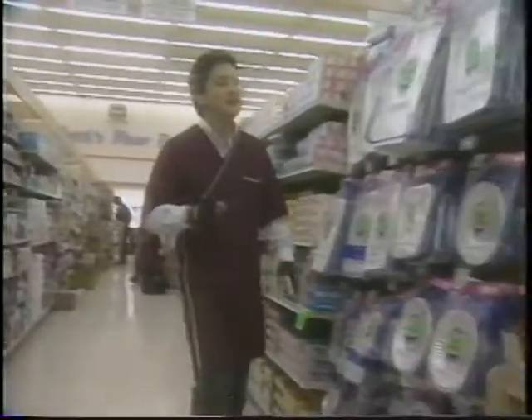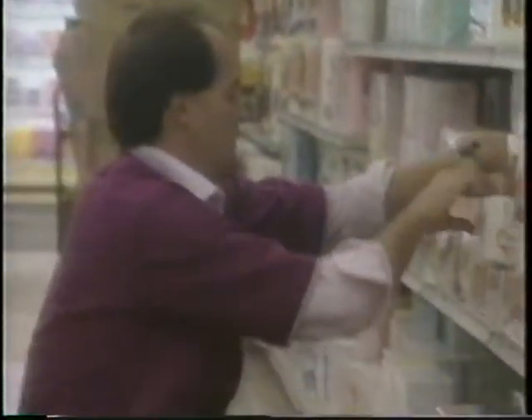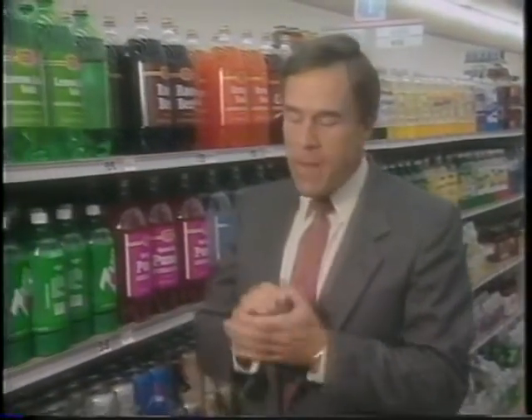they need to know what's selling and how fast, what isn't selling, and how it's all displayed for the customer. Sales reps for companies like Kellogg and Gillette, who are successfully using the GridPad, spend most of their time on the road, checking on displays, pricing, inventory, and plenty more. In the old days, a rep would flip through his clipboard, find the proper form, and move up and down the aisles, writing down all those vital statistics.